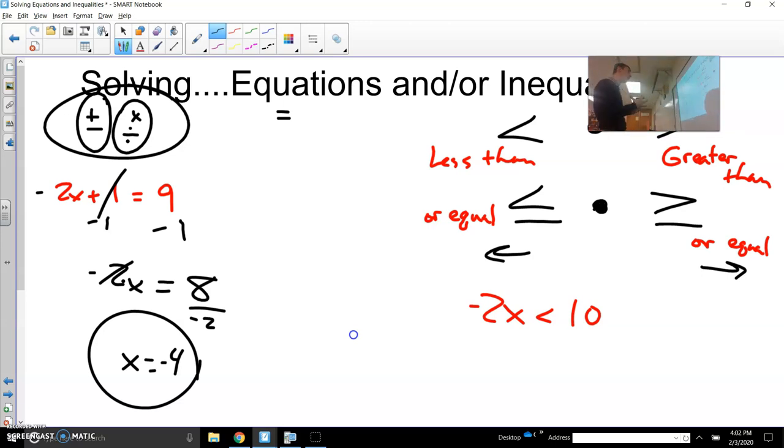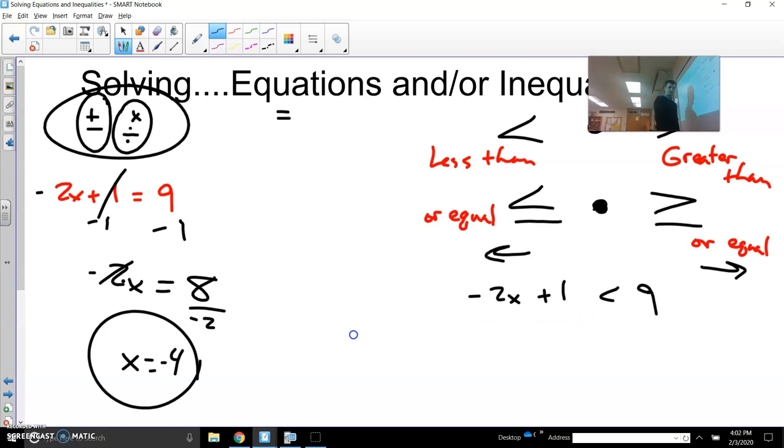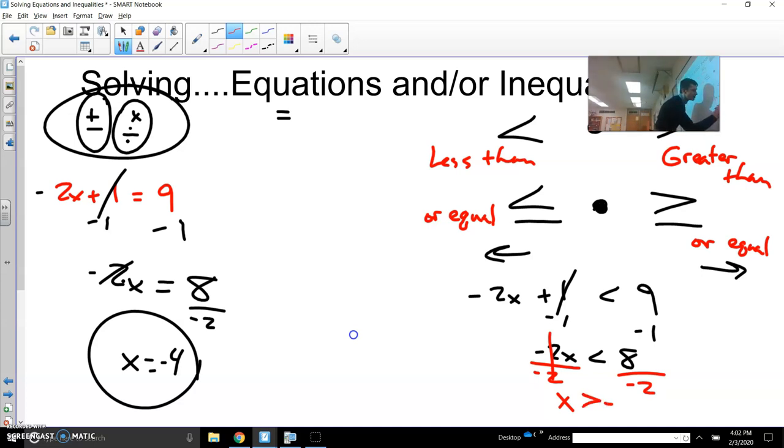But if you're talking about inequalities, that process is the same. However, let's do the same type of problem, negative 2x plus 1 less than 9. There are situations where you need to know a special rule about solving inequalities. I may solve this the same way in the first step, but when I divide by a negative number, you need to know that when you multiply or divide by a negative across that inequality, the sign changes directions. So it's no longer less than, but greater than. That is a very important rule for solving inequalities accurately.